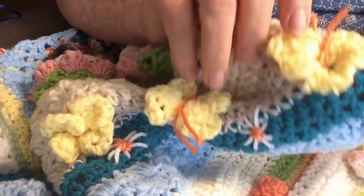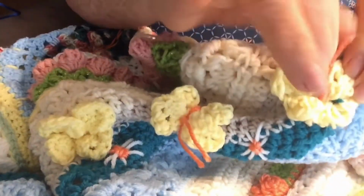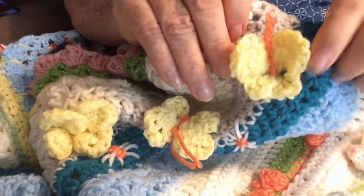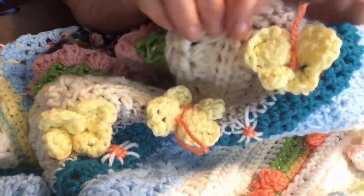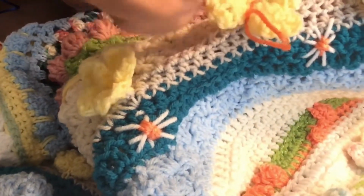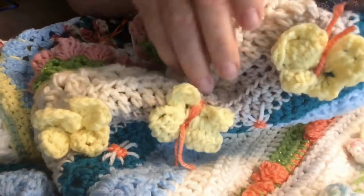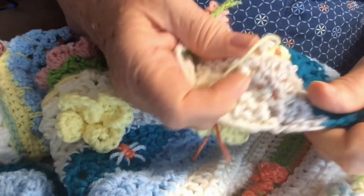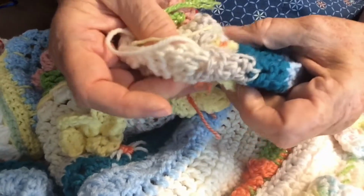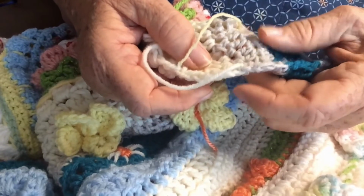I may add some different kind of flowers since there's quite a bit of room. But here I am trying to straighten out. Now, you can stitch down these antennas. I've just let them fly, just tied them up into a knot and then cut them off, so they would just be a little antenna there. But I thought the orange was sort of interesting, I was holding out to use the black, but again, I'm showing you the back, but that's how I did that.